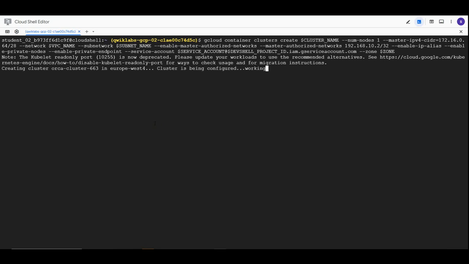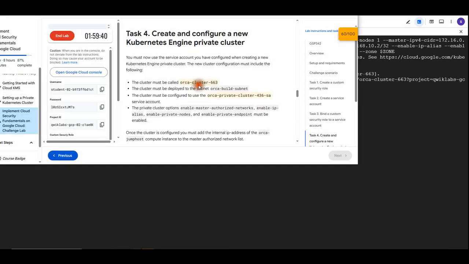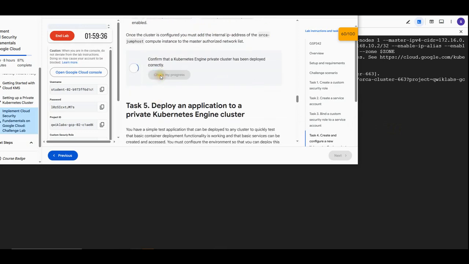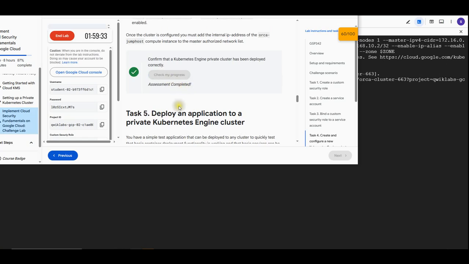This step will take some time to complete. I will come back, so now I will pause it for a while. Okay, finally the whole thing is finished for task 4. It takes around 5 minutes. Check my progress, it's done.